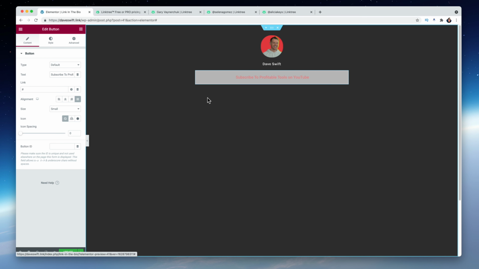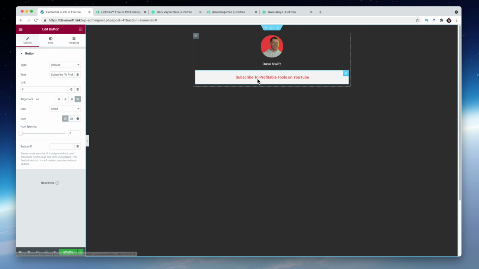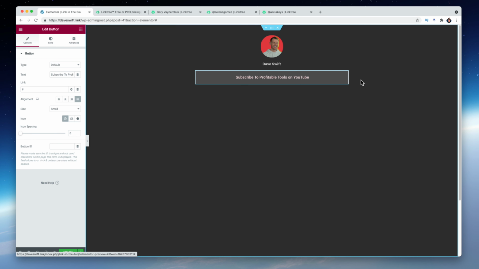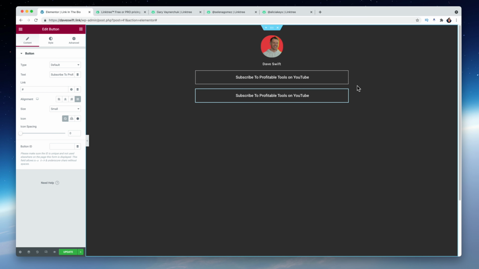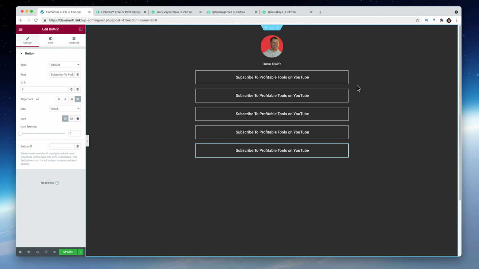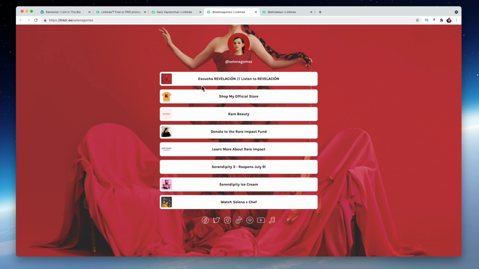So I'm going to show you a method to get some images into your buttons. It's going to involve purchasing Elementor Pro, so it's not going to be free. But if I had the style of button I liked here, I didn't really care about images, I could simply just go in here, right click, duplicate, or you can use a key command, Command D or Control D, and just add as many buttons as you like, and you'll be good to go. Now, of course, we want to add some social images down below, but first, why don't I show you how you can add more of a Gary Vee or Selena Gomez style button.